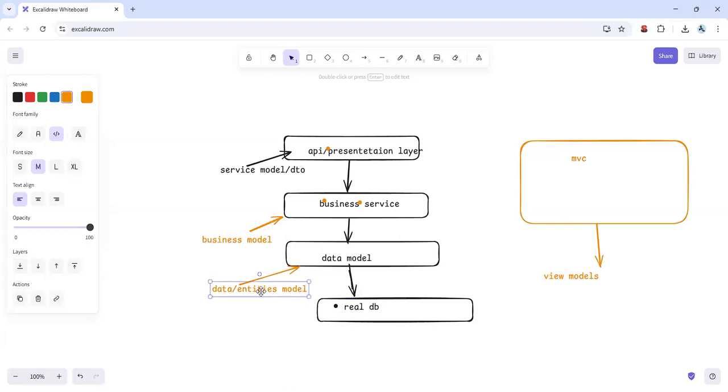The data model is exactly the same as the DB columns, but in the business model you need to change it. We have ID, first name, last name, and the requirement is to show only the full name, so according to that we need to change the model.